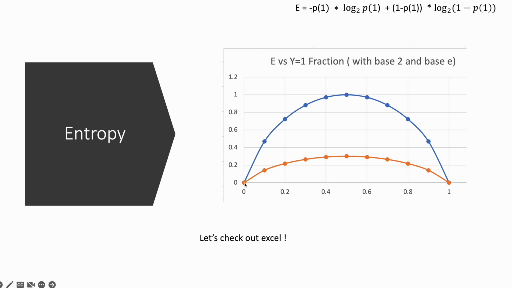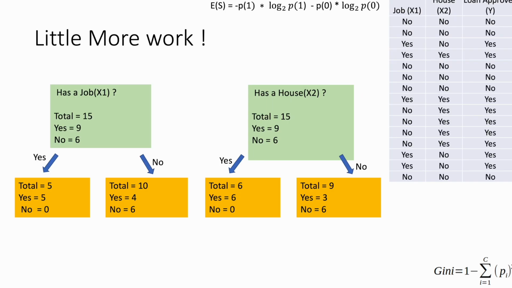Entropy becomes 0 means what? Let's try to understand what this 0 and 1 means. At probability 0, there will be only the negative class. At probability 1, it is only the positive class. So remember that ball: if there is only the negative class or only the positive class, what will be my impurity? It will be the purest form, and my entropy will be the lowest, because entropy is a measure of impurity. So my entropy will be almost 0. This figure makes intuitive sense, and you understand what entropy means.